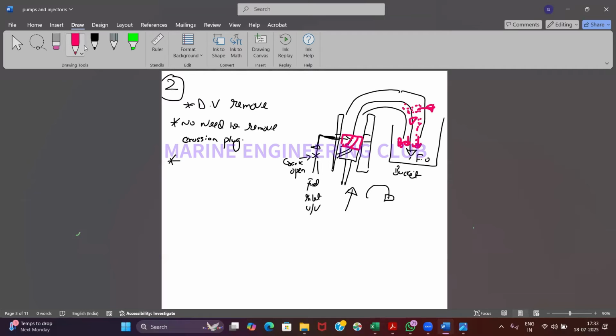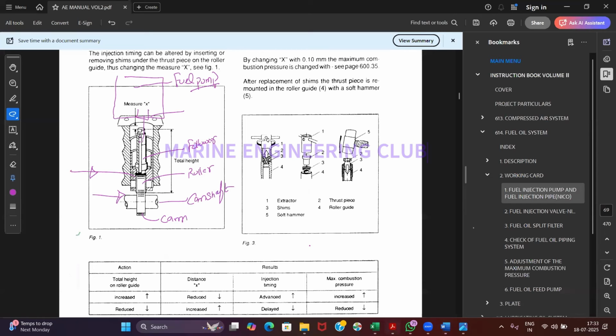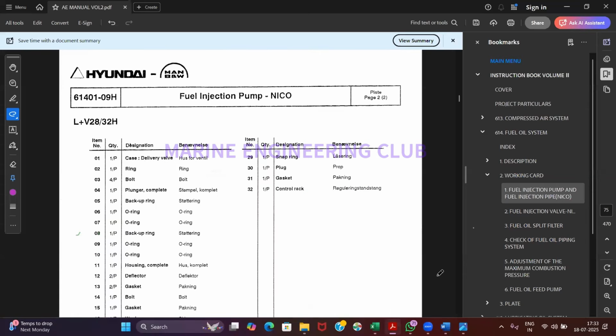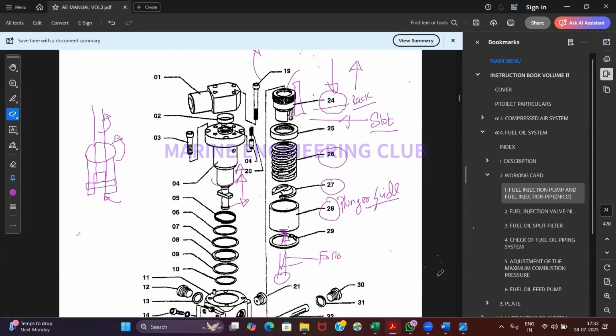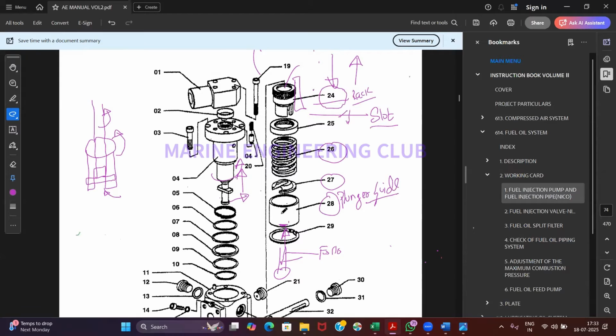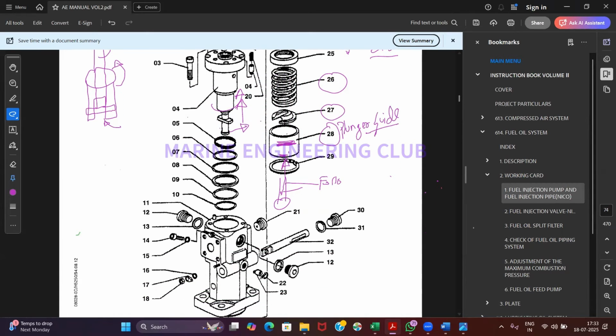The third is, in some of the generators, the provision is already given in your pump assembly. Okay, but not in every pump. I have seen it in Daihatsu. One generator I have worked on was called Daihatsu. In that I have seen there will be one marking on my plunger guide, and similarly one marking will be there on the cut out.